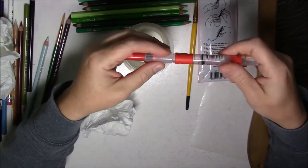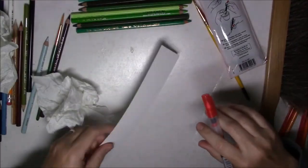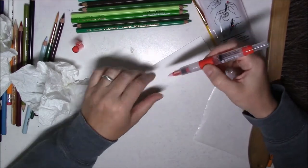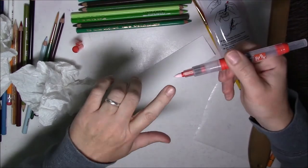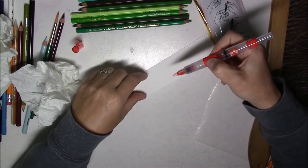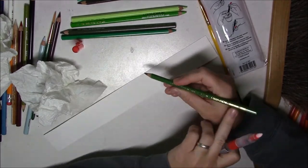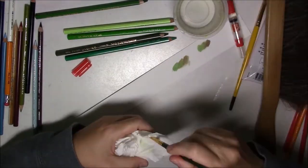I tested it on a piece of scrap paper and I tried to compare it with an actual brush and also the one of the other Caran d'Ache water brushes that actually has bristles. And it's pretty cool. It didn't seem to blend the colors too much. Well, it did blend the colors well. It dissolved them with the water, which was great, but it didn't really push the pigments too much, so we could still see them. So I ended up blending or dissolving all the background with this water brush, which I kind of like.